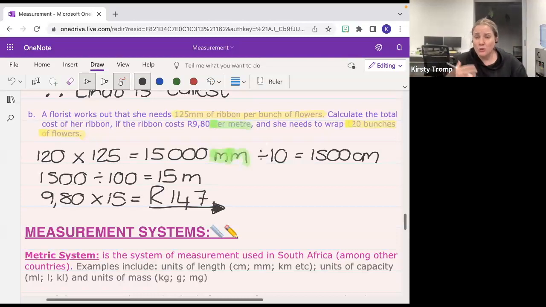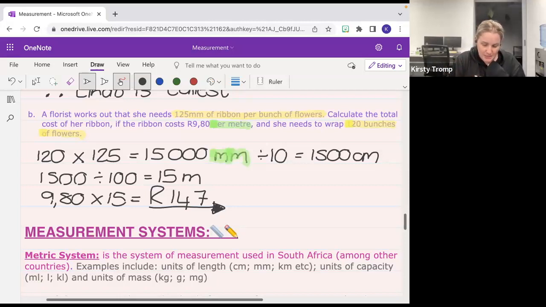Okay, so then you've got to go back. Maybe you've made some errors in your calculation and you've got to recalculate it. You're never going to have such huge sums of money for a small little florist that's selling 120 bunches of flowers. So you just need to be very, very careful there.